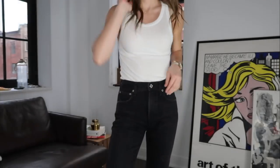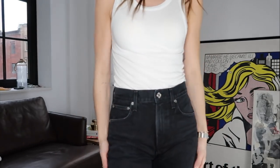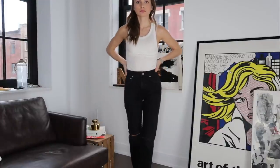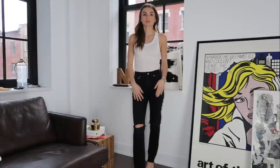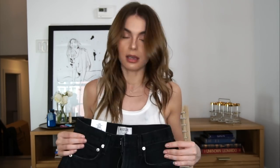Then I got the Sherry High Rise Straight. I got them in a 24 because I couldn't find them in a 23, so I'm just going to get them taken in. I want to get these in a lighter wash as well. What I like most about AGoldie is that my belly button is really high on my body, so I find it really hard to find jeans that cover my belly button — and these do. The Sherry is a straight leg with rips in the knees. They're going to look really cute in summer with an open-toed heeled sandal, but also cute with boots and just a white tank top.